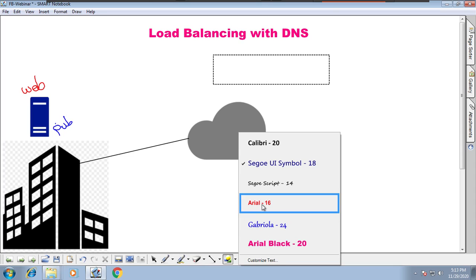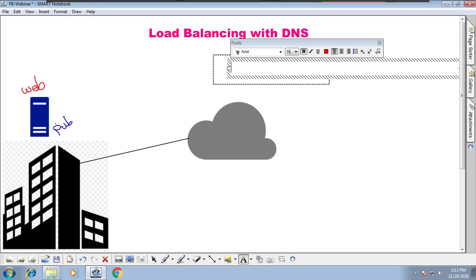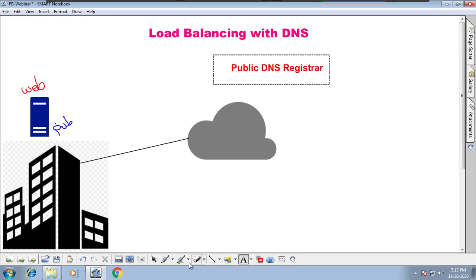So imagine here is the public DNS registrar. What does this registrar do? They will register the domain called acascloud.com.